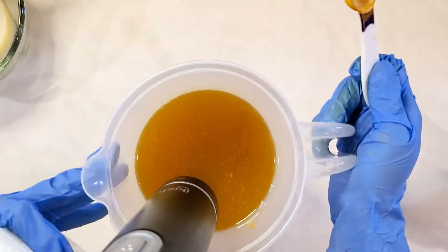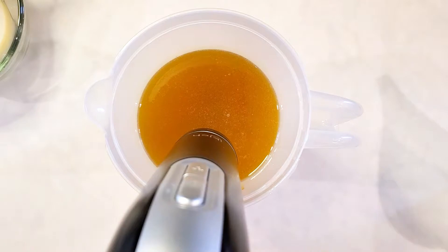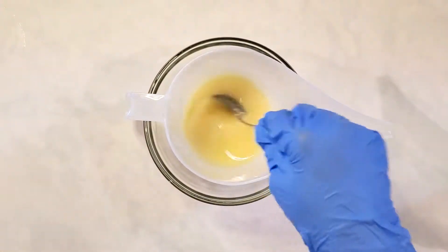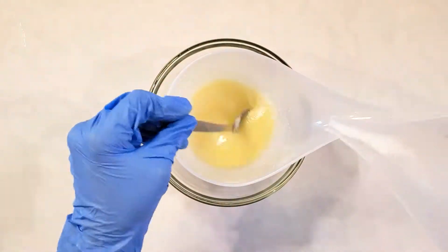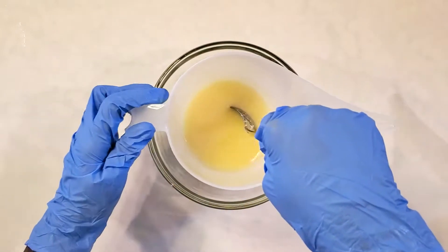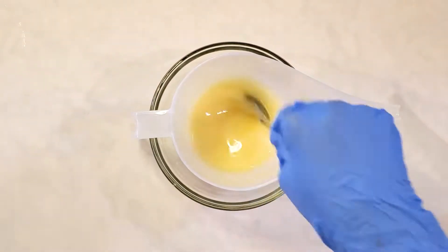Anyway, in this video I'm talking and there's nothing anybody can do about it! Did you guys see that I added some turmeric to the oil? I also added sodium lactate and blended that in. I'm still checking temperatures to make sure my milk is cool enough. It turns out I didn't soap at as cool a temperature as I would have liked — I ended up soaping at well over 90 degrees Fahrenheit.